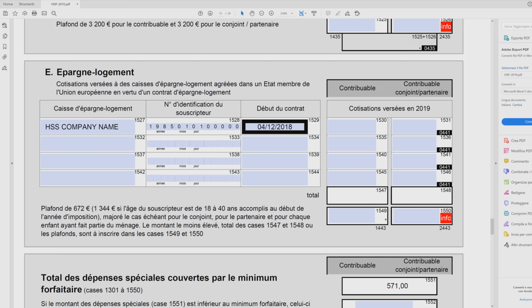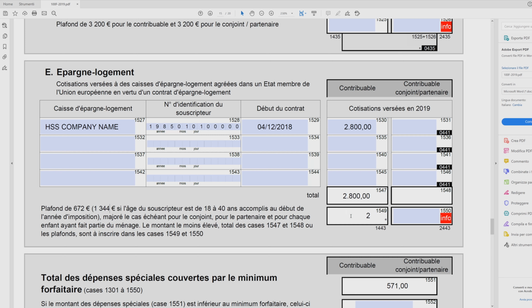Voila, this is one example. Of course, we thought that it will be before 2019, the years we are going to declare. And here, the total, you remember, 224 euro multiplied by 12 months plus interest, okay? However, we can declare, under 40 years old, both, 1344. If we are married, we can duplicate this.